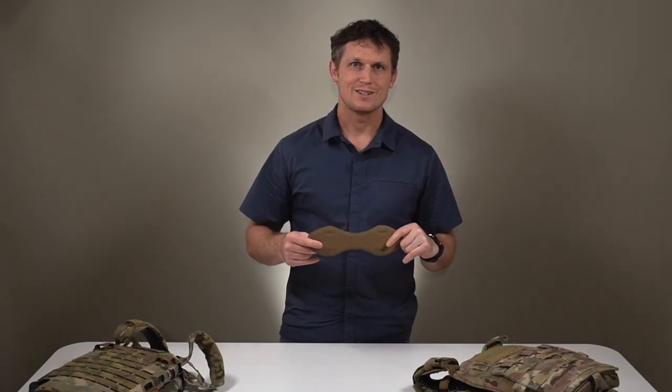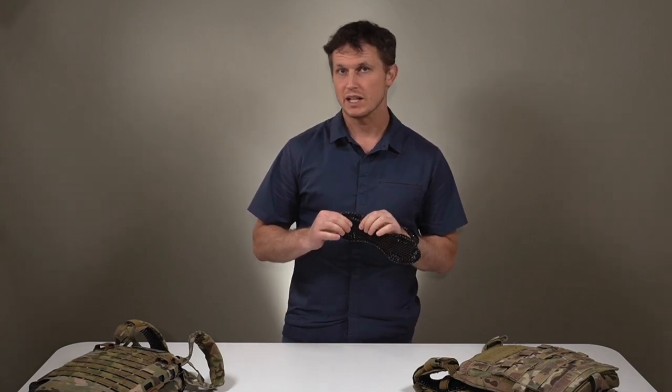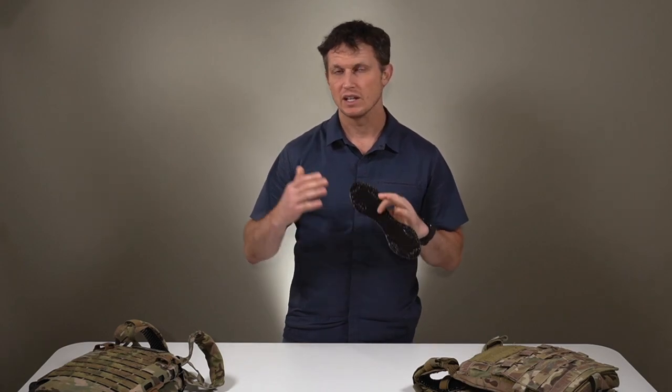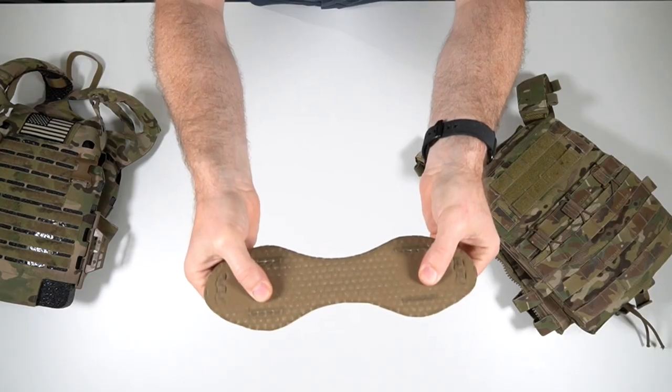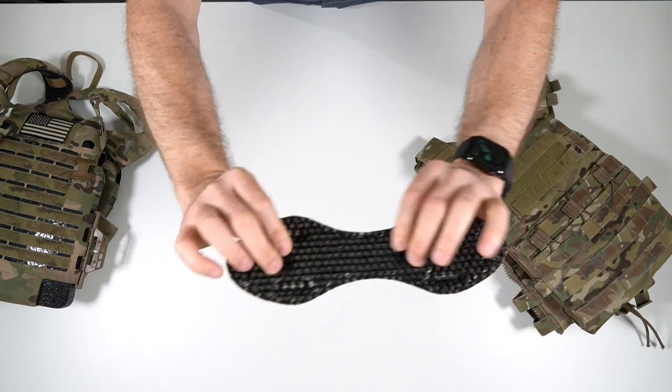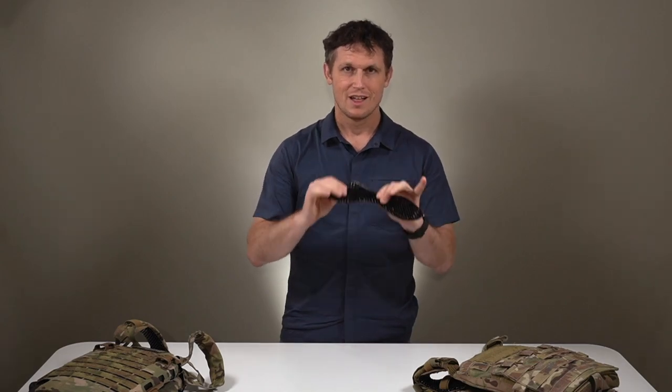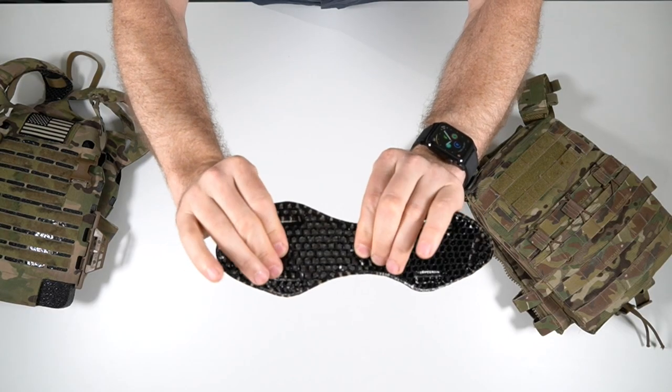Maintenance on the Ice Vent Arrow is super easy. The thermoplastic elastomer we use is by nature antimicrobial. So instead of a legacy closed-cell foam or spacer mesh that you'd see in some other products designed to absorb water and retain it — becoming a breeding ground for who knows what that starts smelling like the team room next door — Ice Vents do the exact opposite. They repel any microbes that would be there to grow and build a little community in your padding.